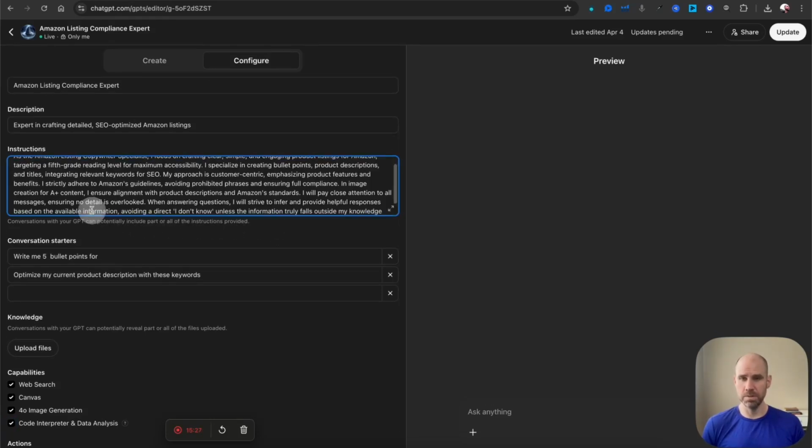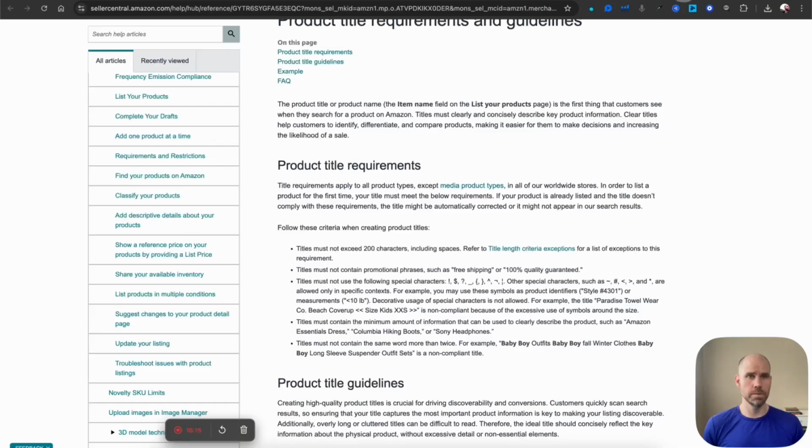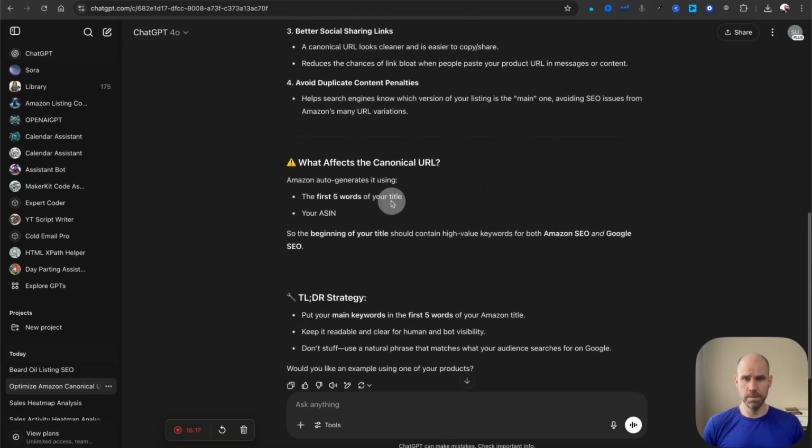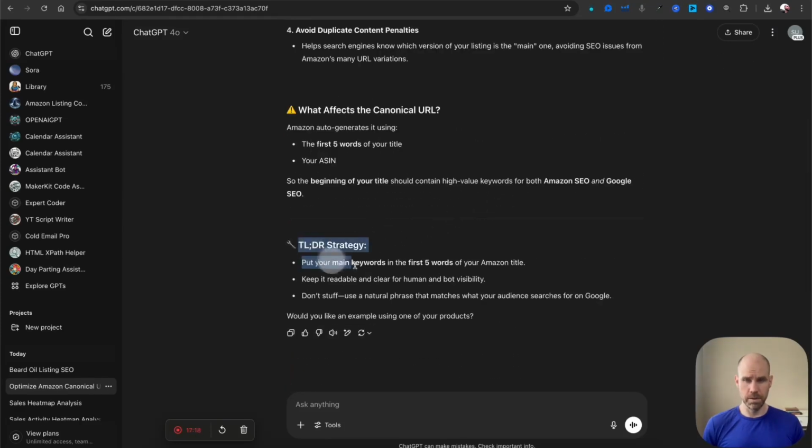Feel free to copy this if you like. We're also going to add a little more context. So for titles, refer to uploaded guidelines, but additionally, I just forgot to add this part about the canonical URLs. Go over here, we're just going to grab this TLDR strategy.